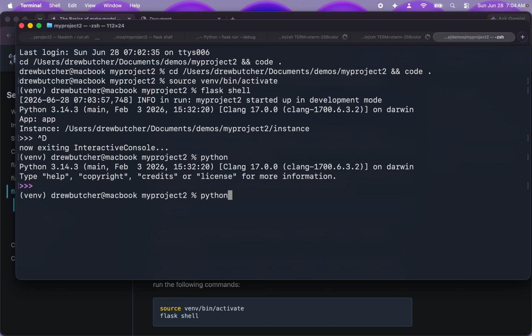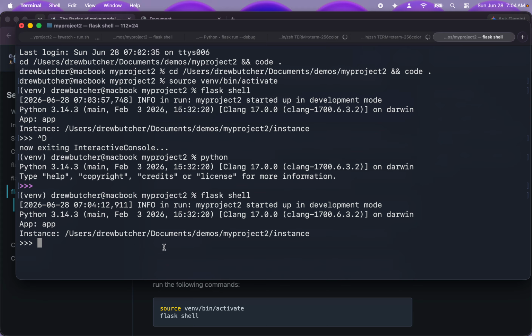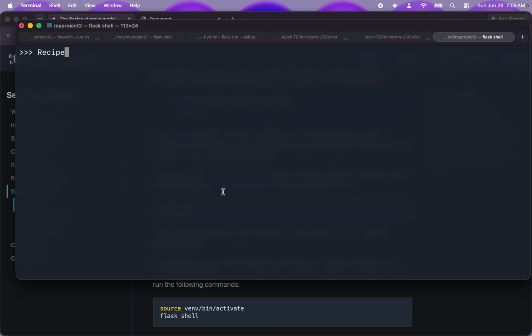The difference here is that this knows about your app. You even actually have app in here. You can use app. And there is a little bit of magic. It knows about all the models in your app. So I can start typing in recipe. Let's clear that up. I can start typing in recipe and it will know what recipe is. Now, normally you would have to do something like this. You would have to say from app.models import recipe. But we don't have to do that.